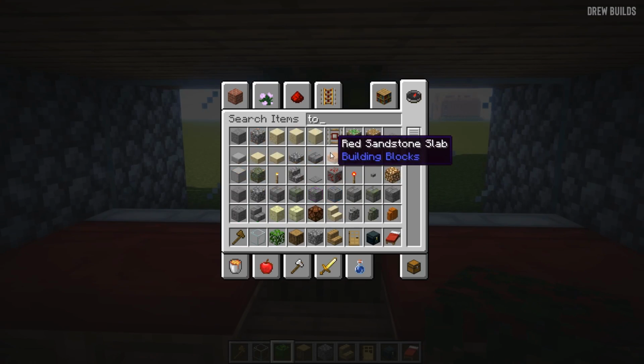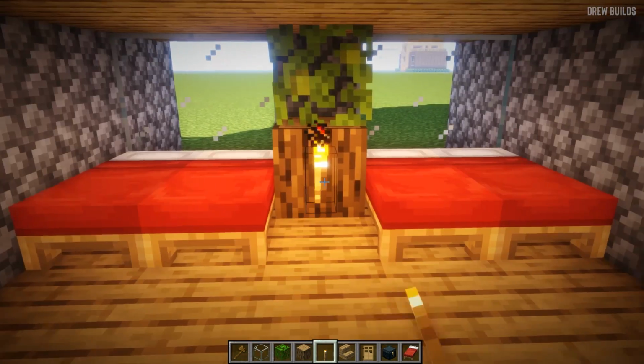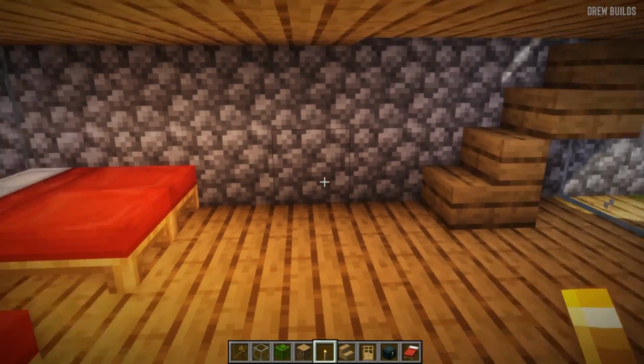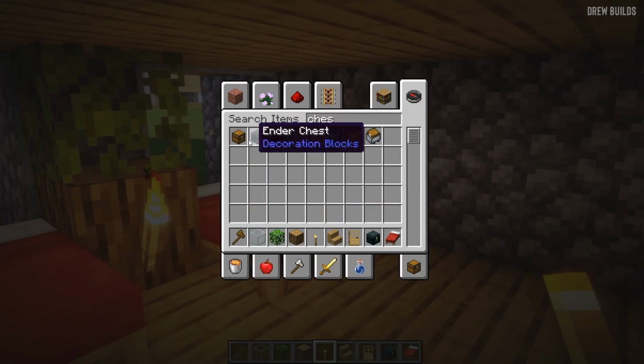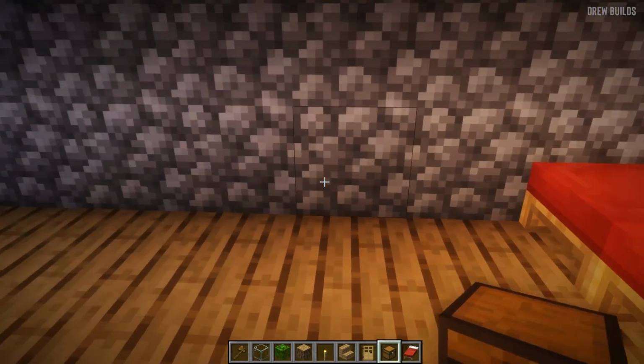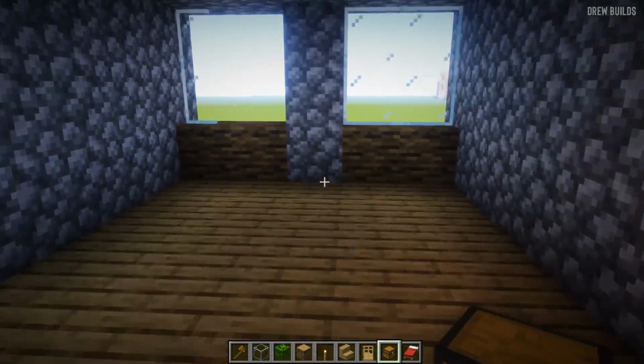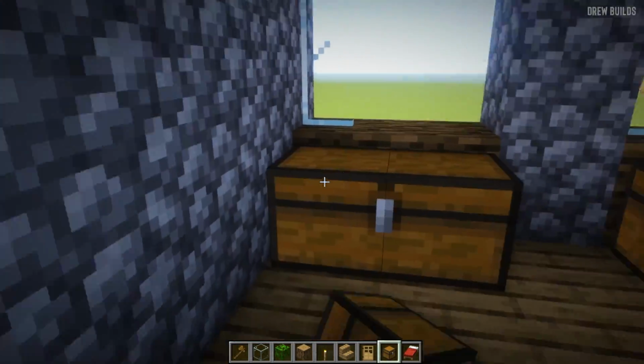And of course, what you want to do is you want to place yourself some torches. So you want to place a torch right here. So add some nice lighting. Then of course, you want to also get yourself some chests. You want to place some chests here. You want to place some chests here too. Then you want to be able to go up here like this. And you also want to place chests here, chests here.